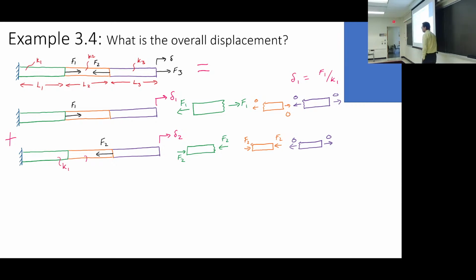Why is purple ignored? Isn't it like being pulled? It's because it's not attached to the wall. Exactly. There's no constraint on this side. So if I take a slice, remember what we did yesterday, I take a slice, which I just did, there's no force on this end, so there's got to be no force on that end.